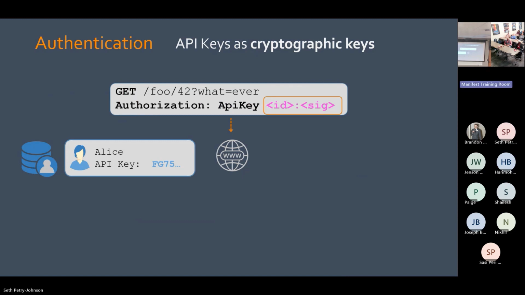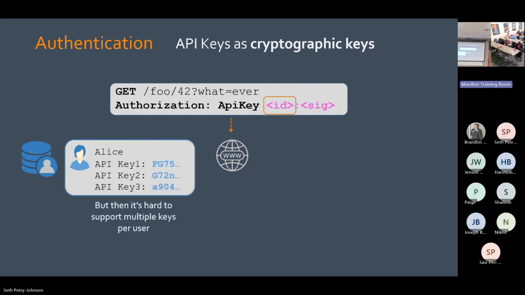When you're using API keys to sign requests, your request needs to indicate both the identity and a signature. Very similar to basic Auth, which has the same kind of requirement. So this ID tells us which user's API key we're supposed to use when we recalculate that signature. You could use some primary key like your user database ID or your email address. That works fine, unless you want to create multiple API keys for each user. Since API keys are often used as usage-specific passwords, users might have many API keys.